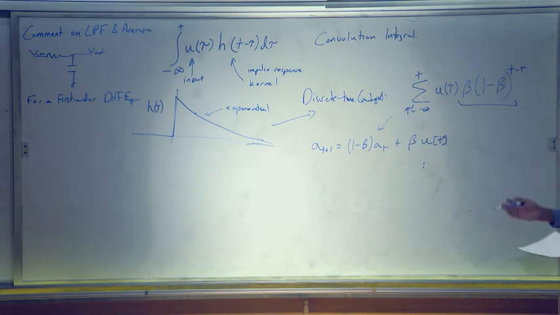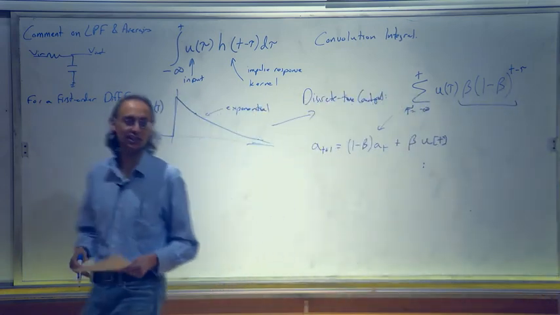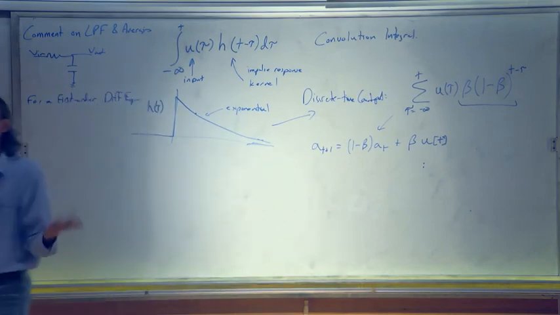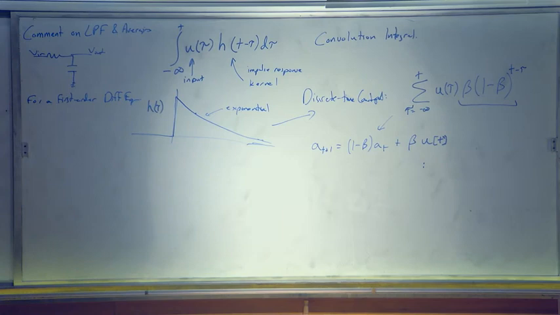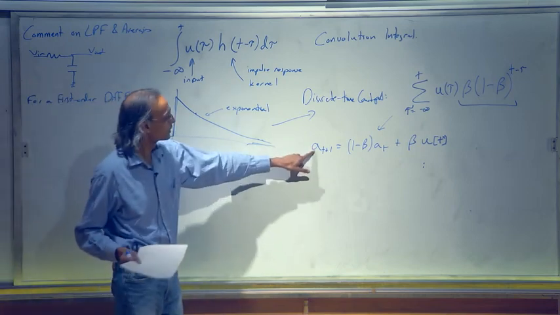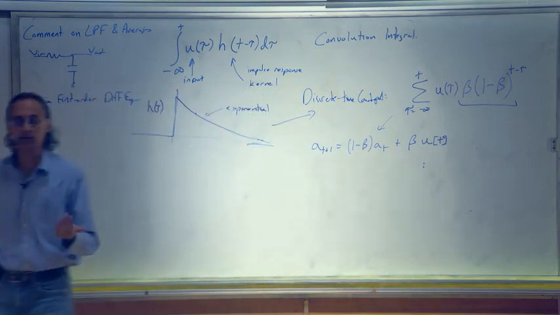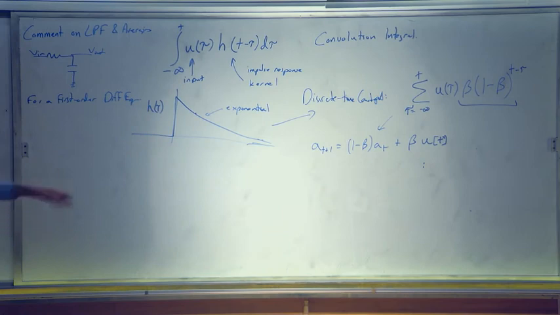This is where, you know, when I talked about it last time, I jumped immediately to this kind of equation. I want to show you where that would come from. It's the natural discrete time counterpart of a first order differential equation, and it achieves smoothing. So this A is going to be a smoothed version of the input U, whatever you stick into it. Where the smoothing is going to happen this way.